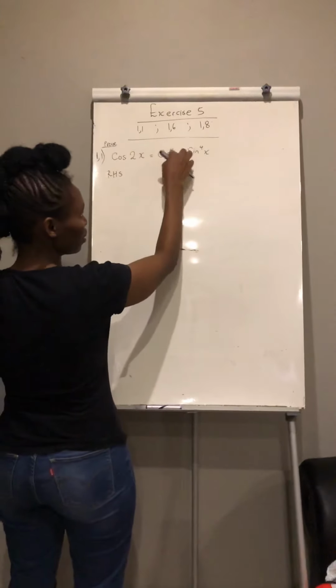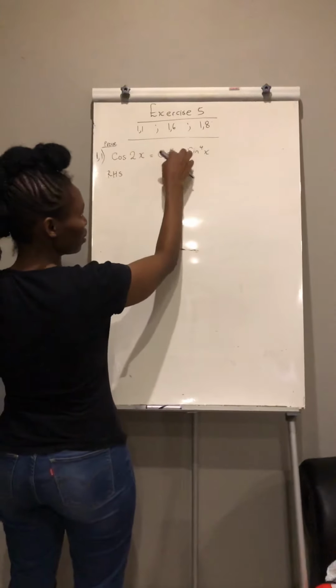Let me also just squeeze in sine 2x here in case we're going to need it. It'll be just 2 sine x cos x. So all the time, just have these double angle identities with you until you get used to them. You will then start remembering them from memory. Remember, these are always given to you in the exam.